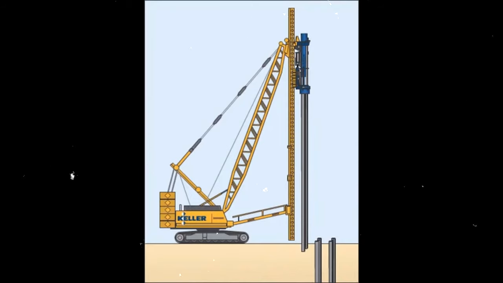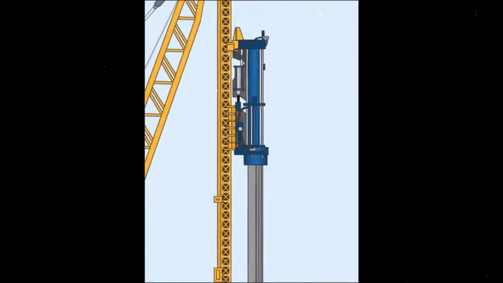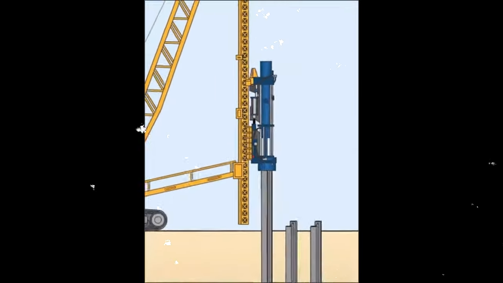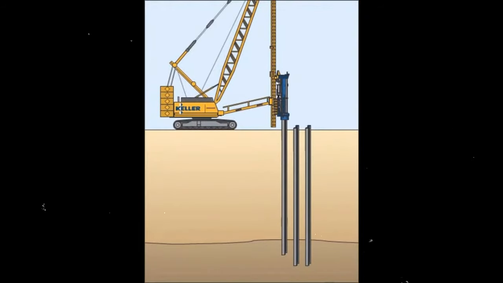Next are the driven piles. Driven piles are installed using impact or vibration hammers with a steady succession of blows on the top of the pile. They can be constructed from steel, timber, and precast concrete. They're classified as displacement piles and gain substantial capacity by displacing the soil around the shaft and compacting the soil.